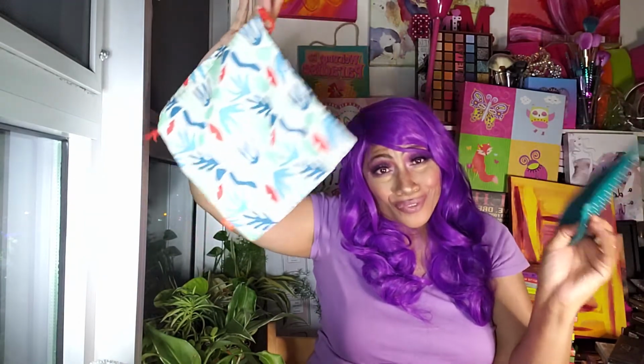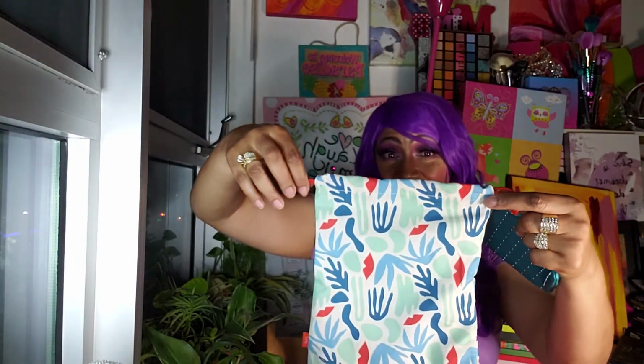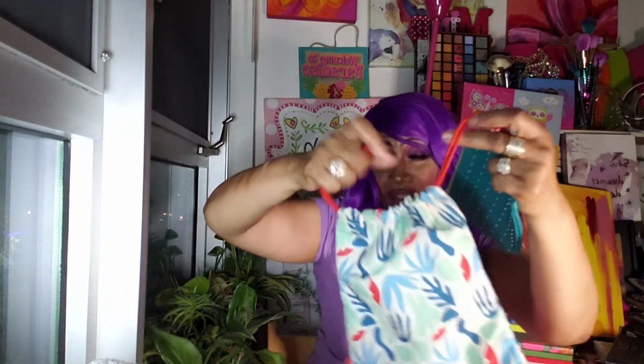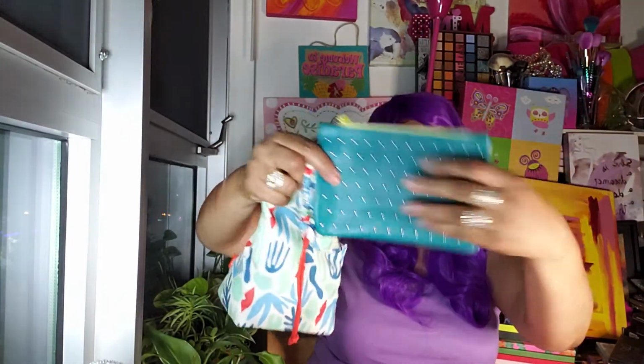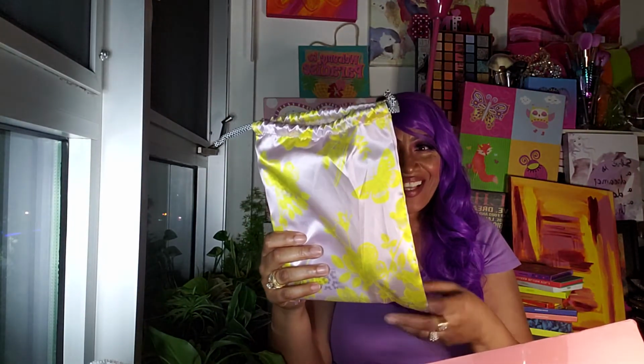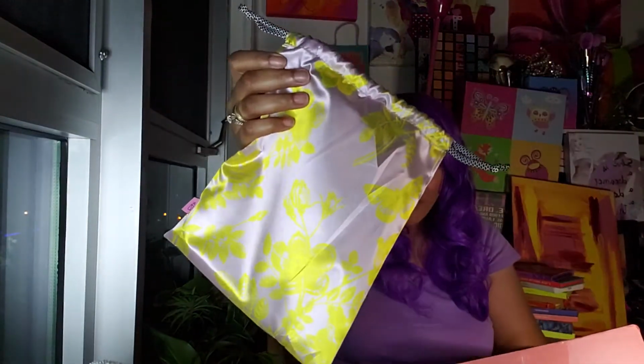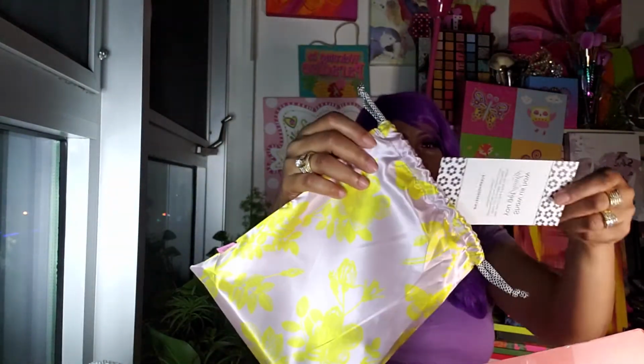Okay. So for $25, is this $25? Yeah. $25. I got an underwear and makeup bag that I could use when I go traveling. And then I have something for my wallet. Okay, so you're winning, because I can use this stuff. We got another bag. I guess I am going to be the collector of Ipsy bags because, baby, I'm going to use them for this. I love the bags. I really do. You guys got me.